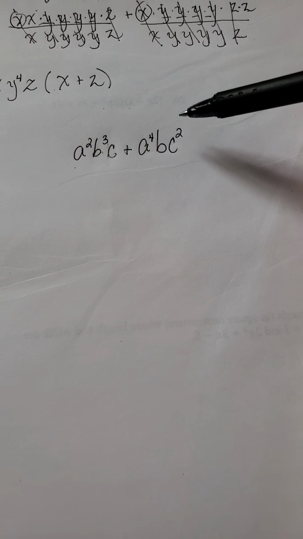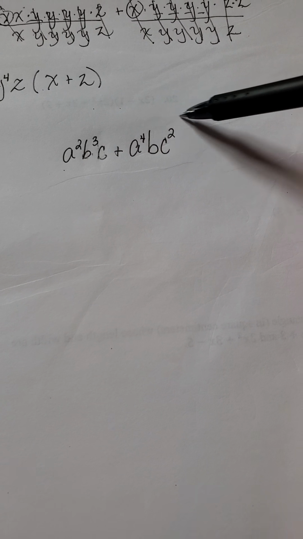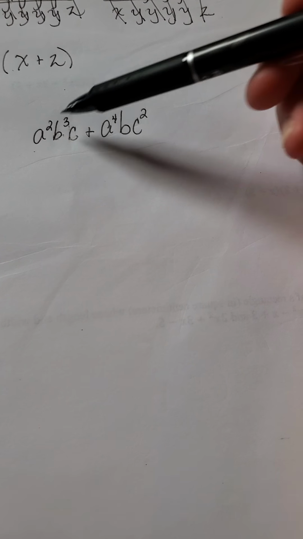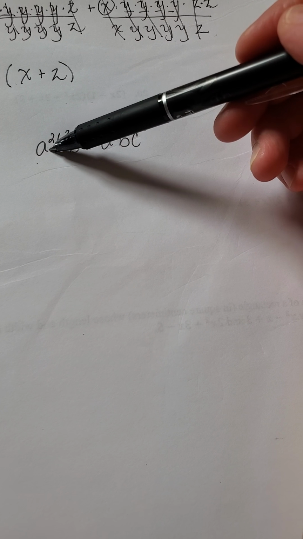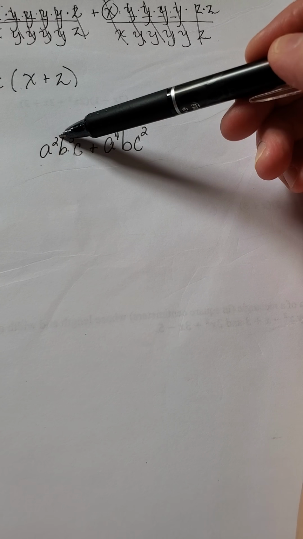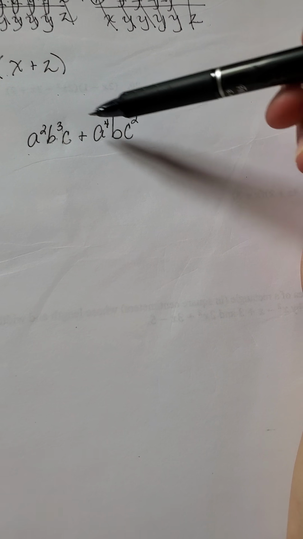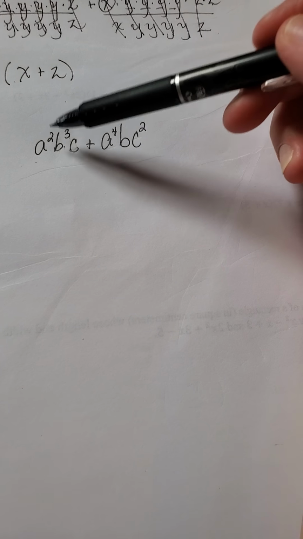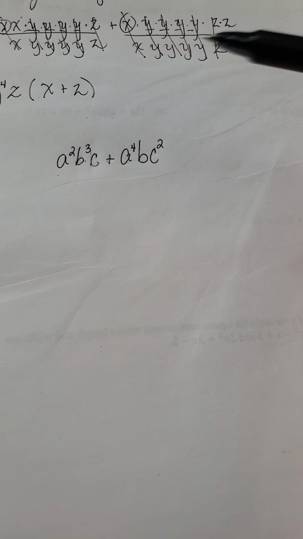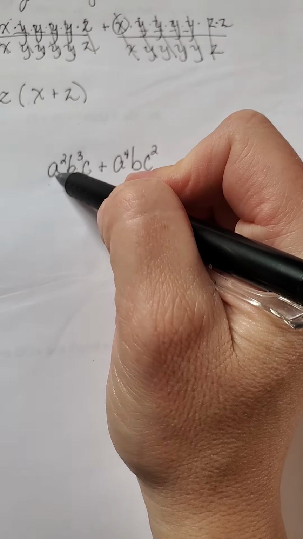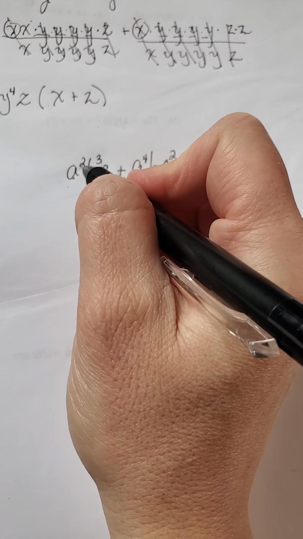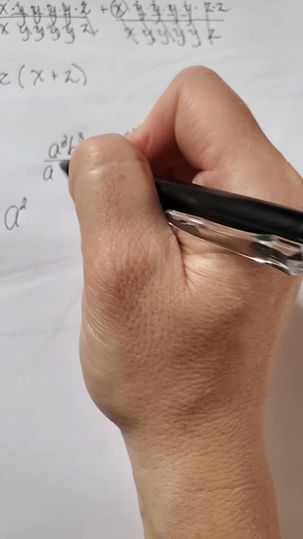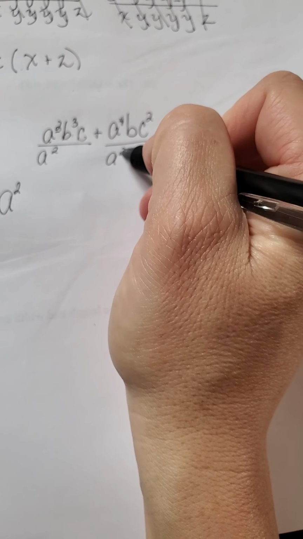Sometimes I like to think about this as the exponents being money, right? Let's say these are you and your friends and you want to go to the movies. Well, this a only has $2 to spend and this one has 4. Well, we're not going to do something that costs more than $2 because this person only has $2. So we can only take out $2. So for this one, because there's 2 here and 4 here, we can only afford to give 2. So we'd be taking out a squared, which means we're going to be dividing both by a squared.